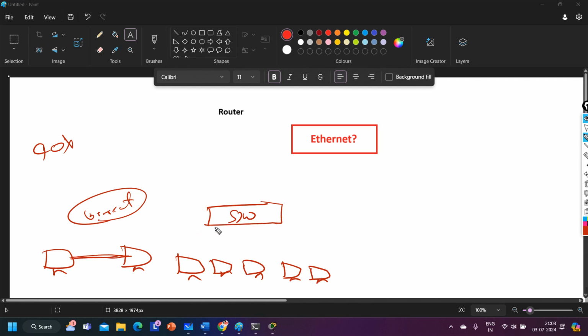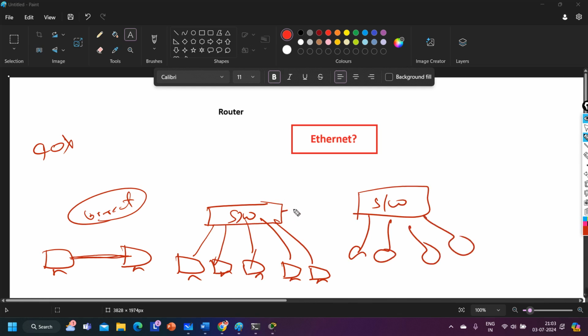Okay. And which type of cable will you use? Ethernet. And in Ethernet, again you have multiple cables. 10 is fine, 1 gig is also fine, right? But switch to switch, here again I have lots of computers. Now which type of cable should you use here? More than this or the same? More bandwidth is required here, right? So if here the bandwidth is 1 gig, then here the bandwidth should be 10 gig, right?